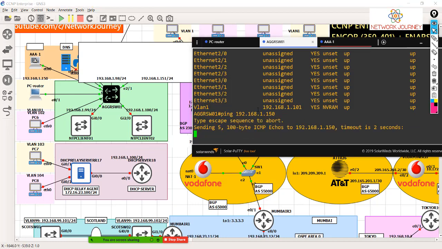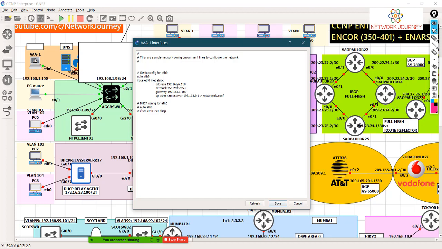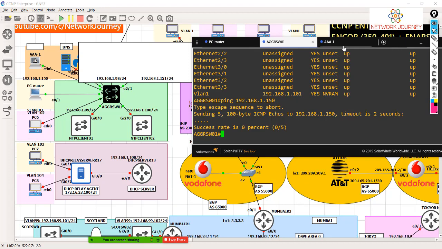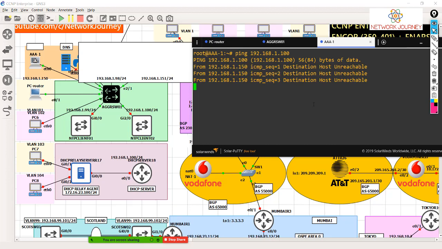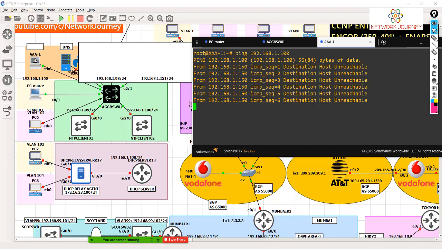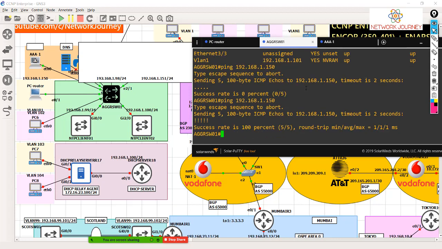Let me try to ping the IP. Okay, now it's up.